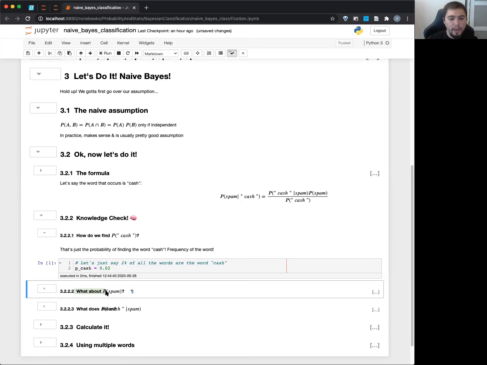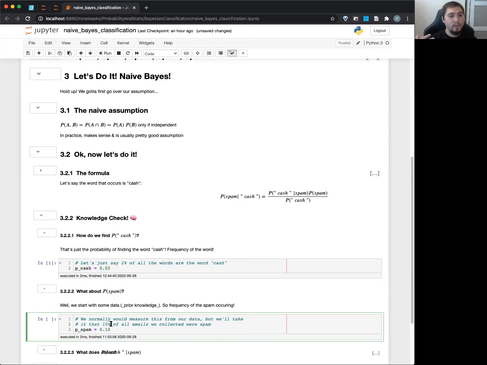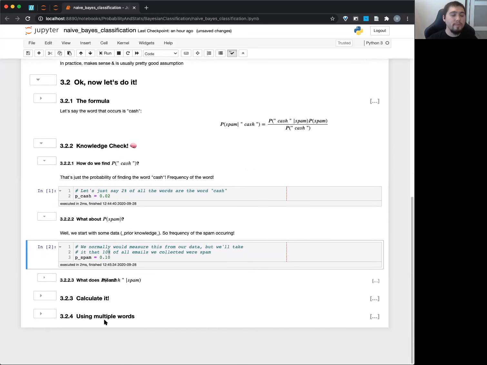And then the probability of it being spam, that's simply saying, hey, how much spam do we have? So this is our prior knowledge. This is our prior, right? If an email comes in, maybe 10% of all emails are spam, okay? It's kind of a sad thing, but let's just pretend that's true, right? 10% of all emails are spam. And we can do this because we have supervised learning, right? We basically know what's already spam and what's ham, okay?